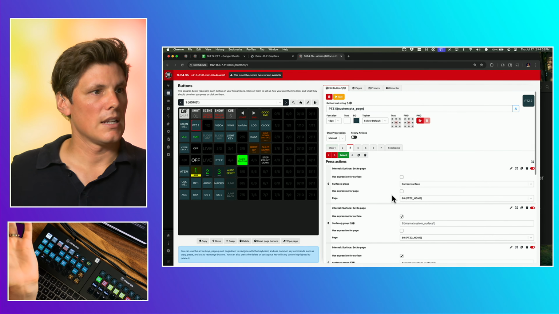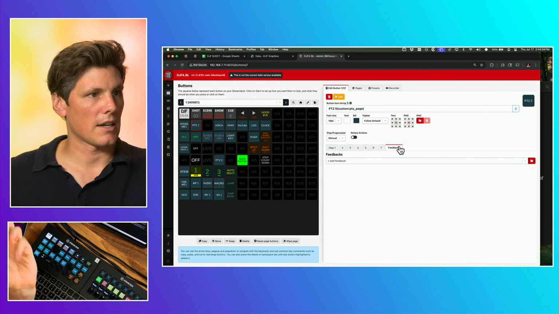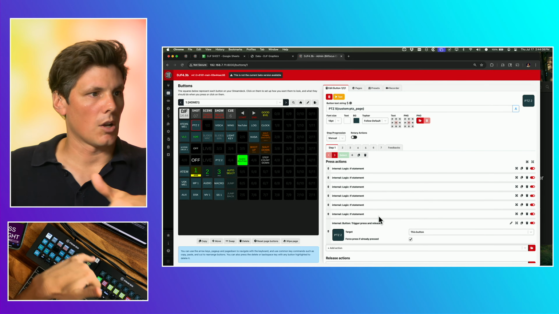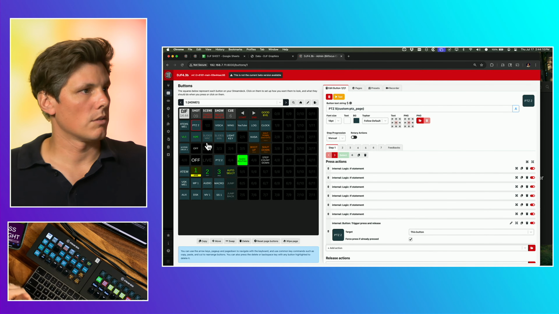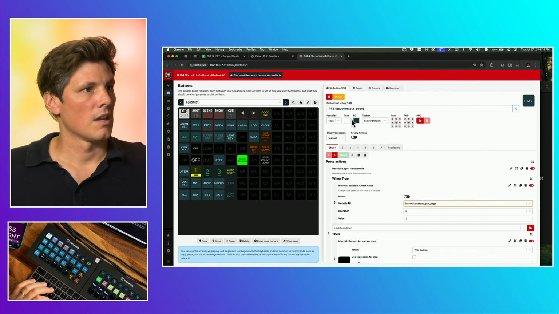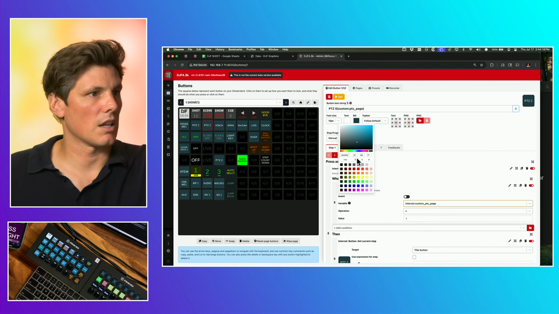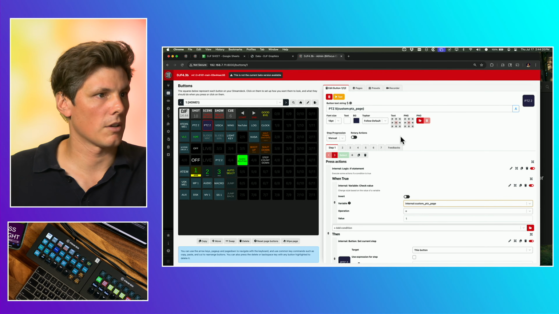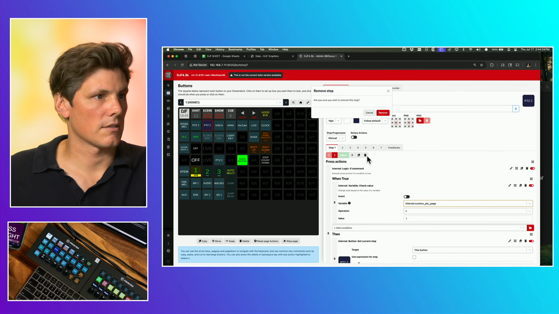But we don't need that anymore. Oh, and then the feedback actually has nothing on it. We don't need this whole step now. So what I can do is I'm just going to copy this and paste this here. I will change the color a bit just so you can see that it's a different button that I'm working on. And step 1, I'm just going to trash that, and I'm going to remove.